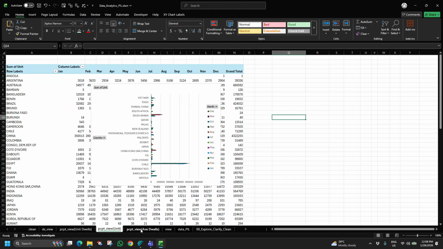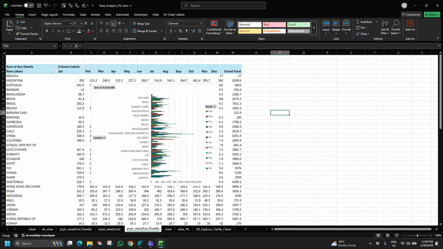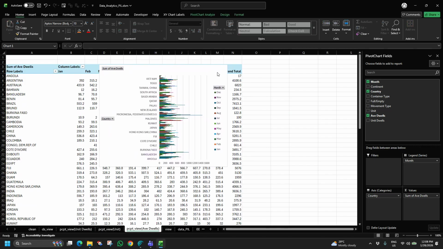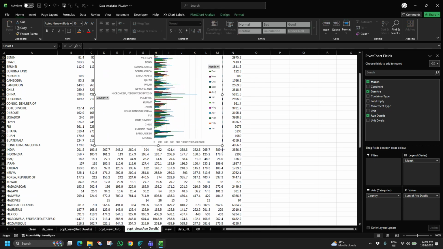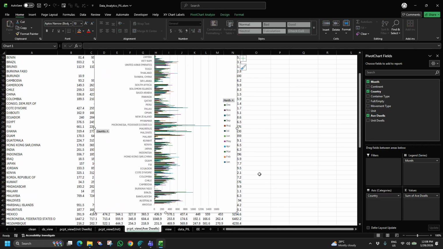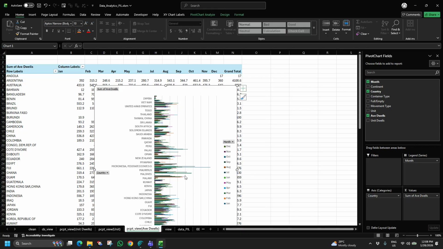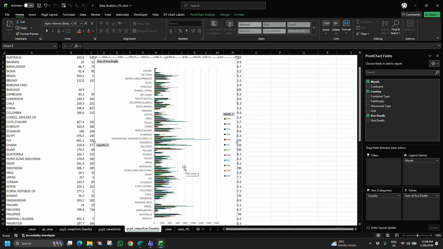Then for average dwells, on average, Micronesia has a spike. Yeah, we can probably pull it longer to see more countries.